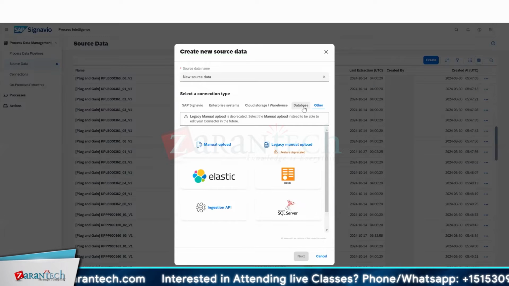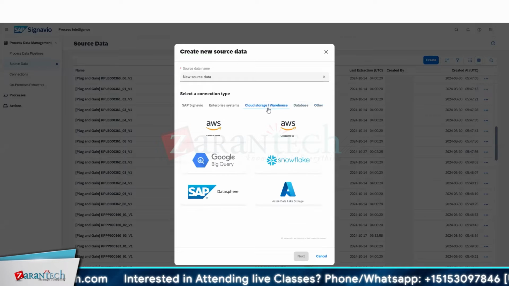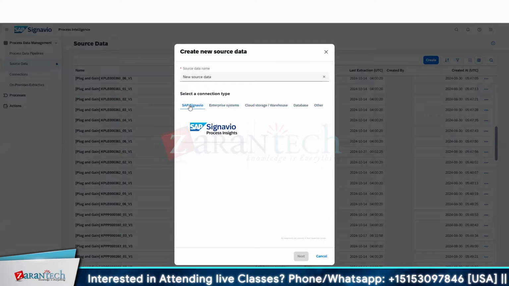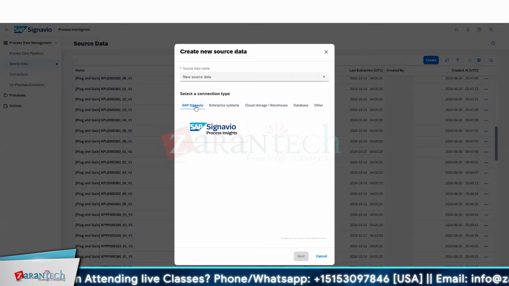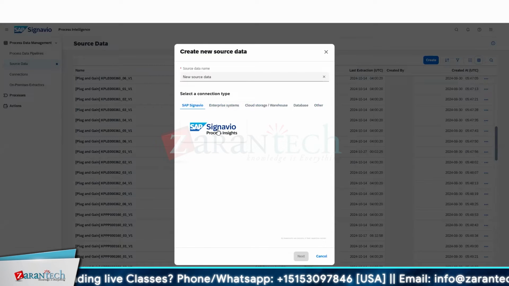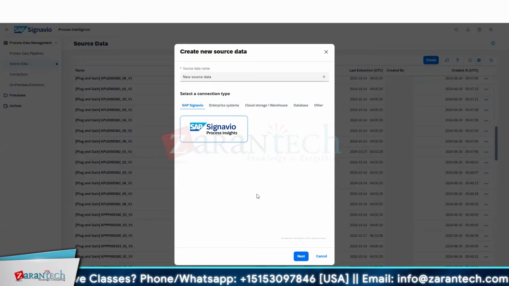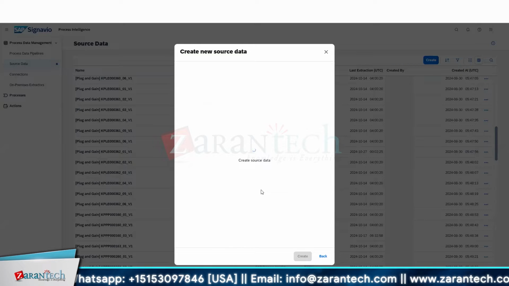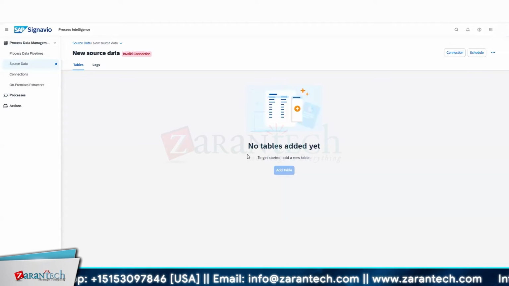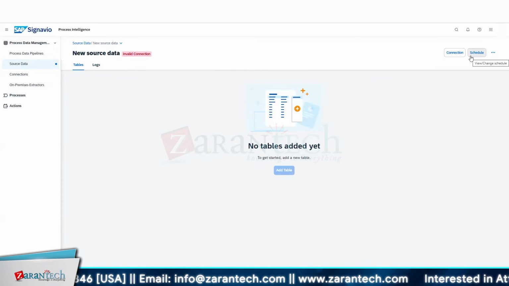So these are the different ways to perform the integration or connect with the other systems. And this is very easy. I can give you an example. If you wanted to connect with the SAP Signavio Process Insights, we can choose a new connection, name the connection, and then set up the logic or set up the tables.